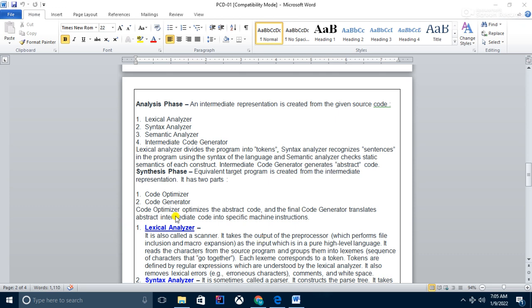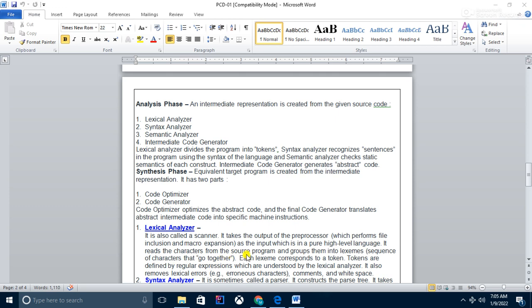It takes as input the output of the preprocessor, which performs file inclusion and macro expansion and is in pure high level language. It reads characters from the source program and groups them into lexemes, sequences of characters that go together.